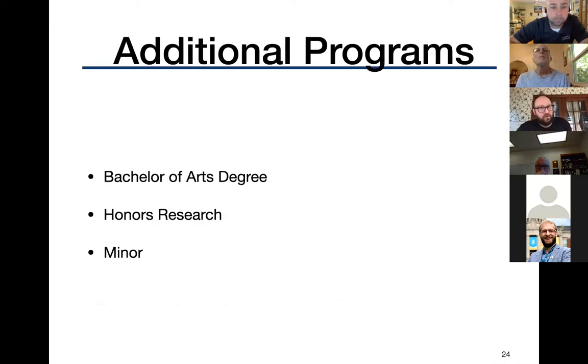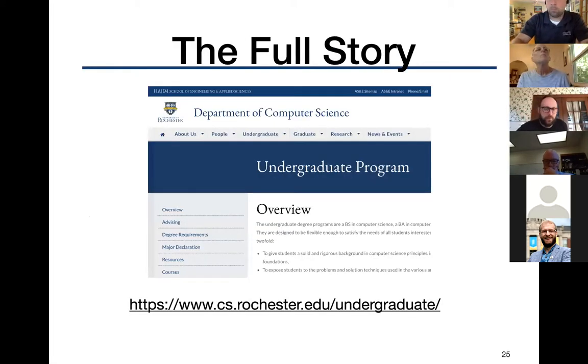So there are other programs here in the CS department. We have a Bachelor of Arts degree, which is similar to the Bachelor of Science, but the requirements are lesser. I'm not super familiar with that. If you want to go in the other direction, there is an honors program where you can do additional work. And those of you who are committed to another field, but you want to get a little bit of CS experience to sort of bulk up your stats, we offer a minor as well. So again, looping back, for the full story, all of this is available on our course page. The information is regularly updated, and it's your best source to kind of jump in.